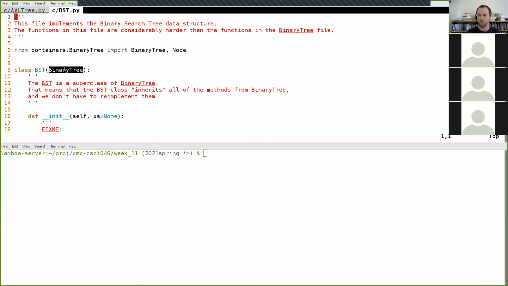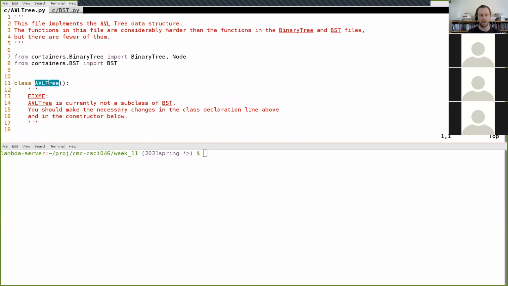One of the ones that you'll need in this assignment is the height member method. In order to calculate the balance factor correctly, you need to have the height available to you. And what you'll need to do is make the AVL tree a subclass of the BST. You want it to be a subclass of the BST because you want all of the functions inside both the BST and the binary tree.